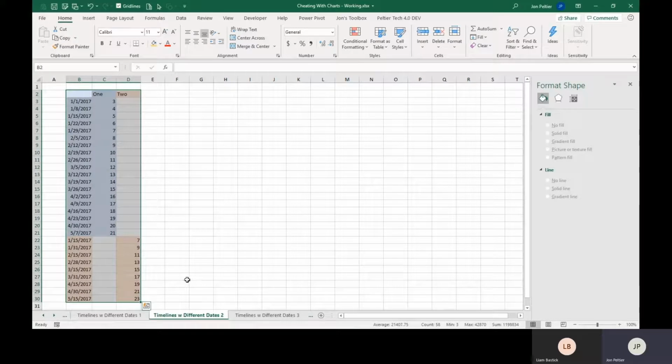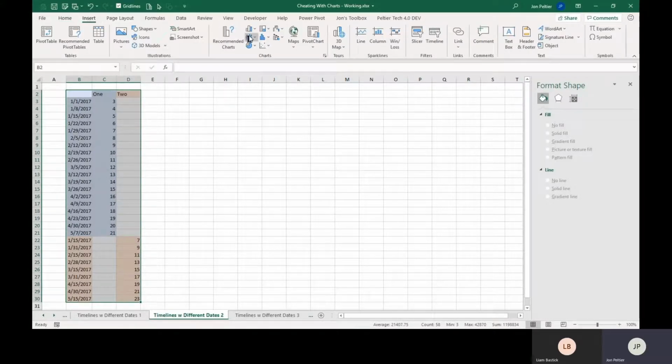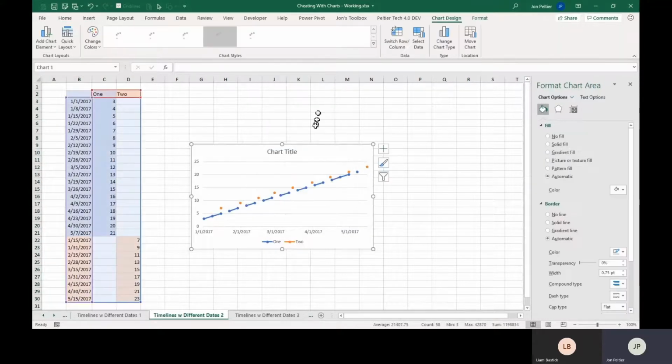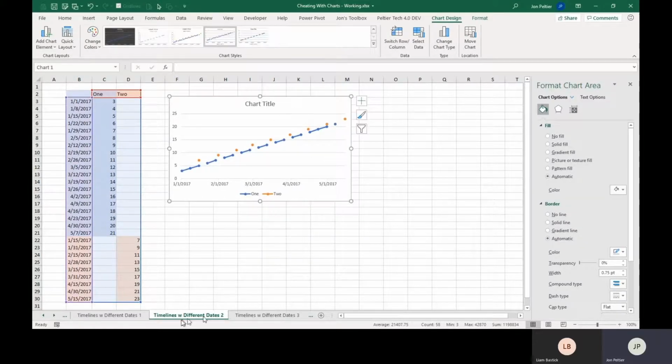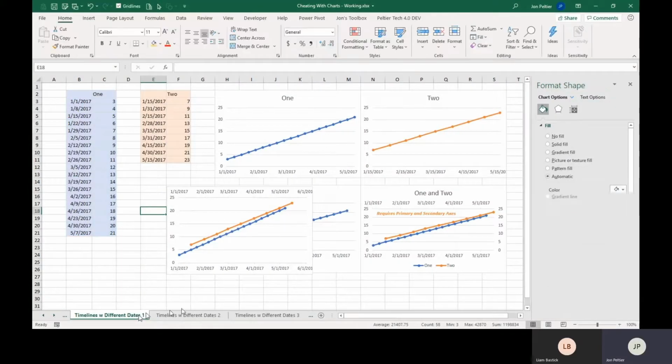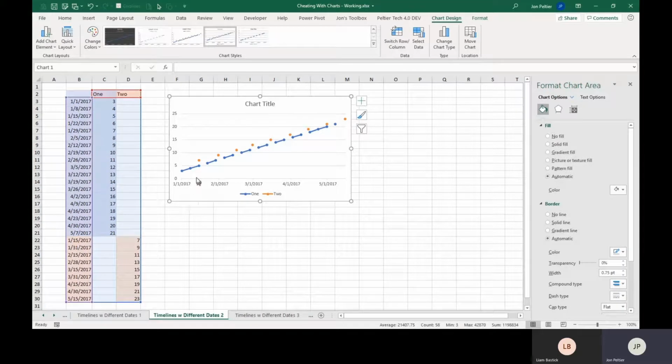I'm going to select that whole range, and now I'm going to insert a line chart with markers. And so we see that the points do line up appropriately, just like they did over in this chart here, or over in the one that I was playing with. And the only problem is, we see from the legend they're supposed to be line and marker. I don't see any orange lines, and I see that the blue line is intermittent. There's some gaps in there.